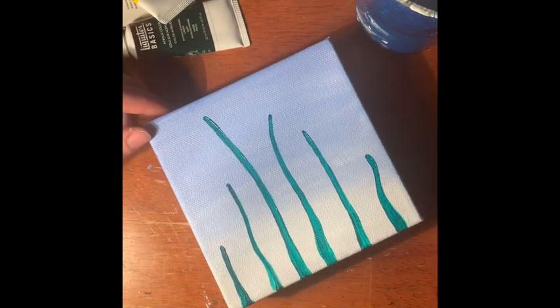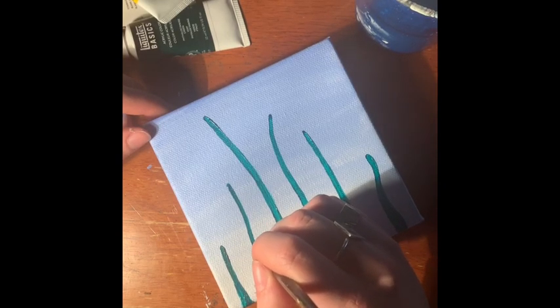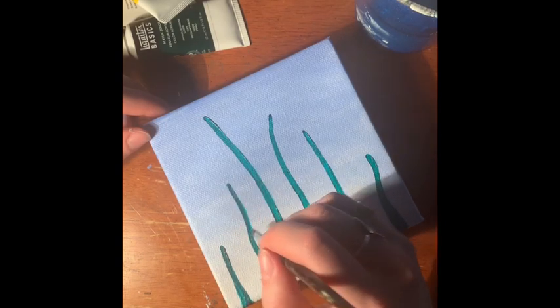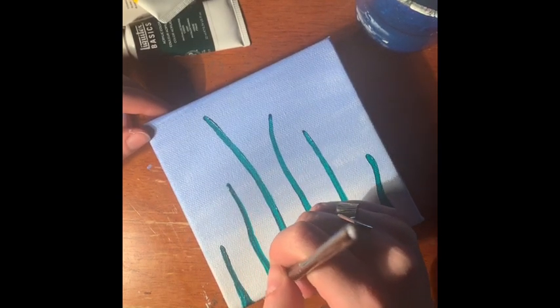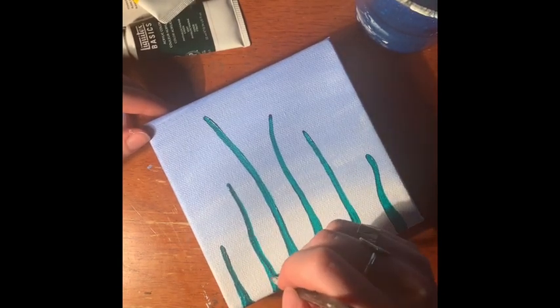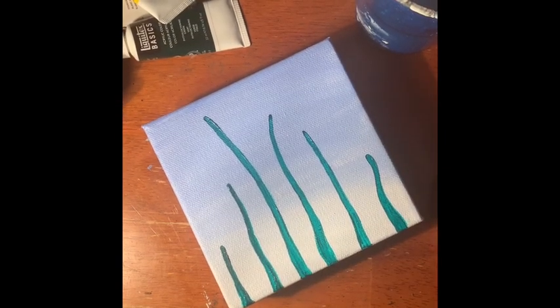Just going back in myself and making my first two stems a little bit thicker, just because I felt they needed a little bit extra to even out with their other flower friends on our canvas here. And not perfect, but again, we can go back in with some details if we need.